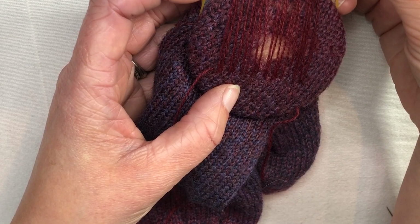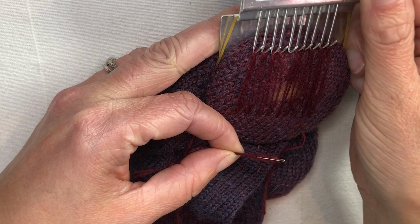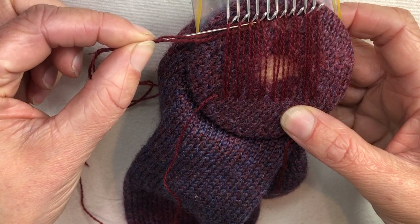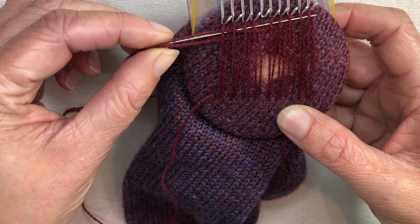Now these little things are super cool because they change what we call the shed of the weaving. They'll change which threads are up. So I like to push all these to the right before I go to the right. And notice I'm not going to use the end of the needle. I'm going to use the eye of the needle because there's less likelihood that you'll stitch through your yarns. So the hooks have raised every other thread up, so it's easy for me to find each thread.